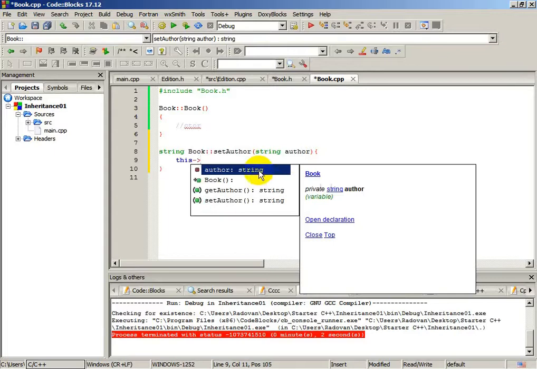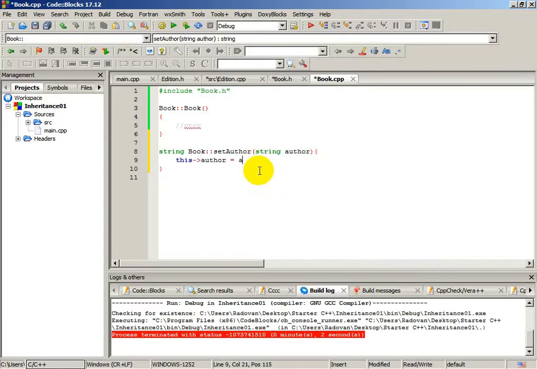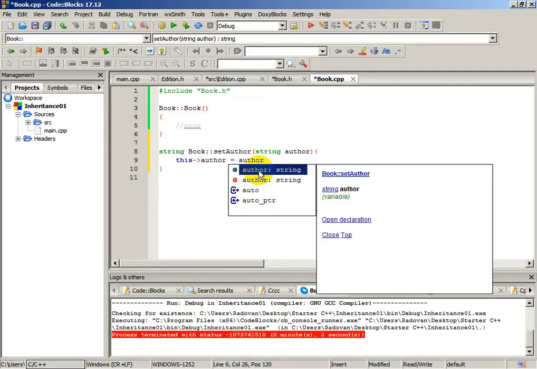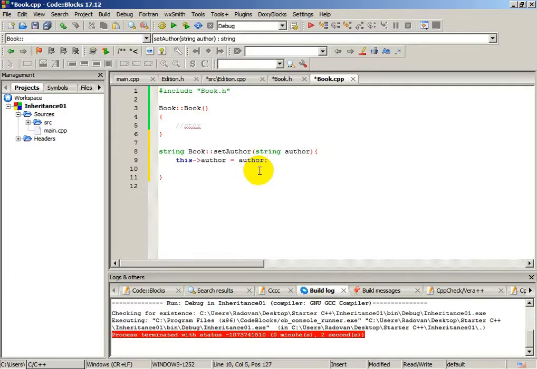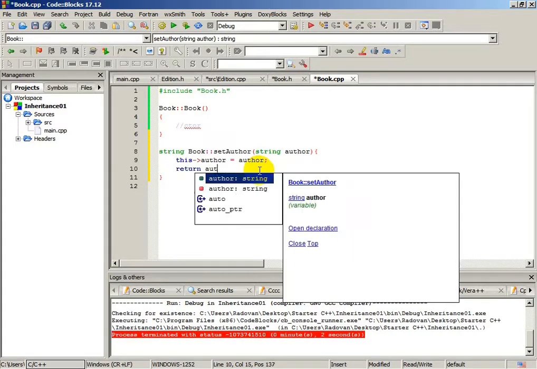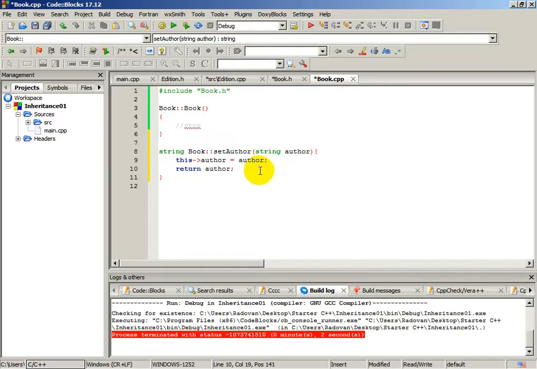This author will be equals to author, and this is a string function, we need to return author. It's up to you how you will create a set function. You can use a string and you can use a void. If we use a string, we just need to return string. If we are using void, we don't need to return anything.